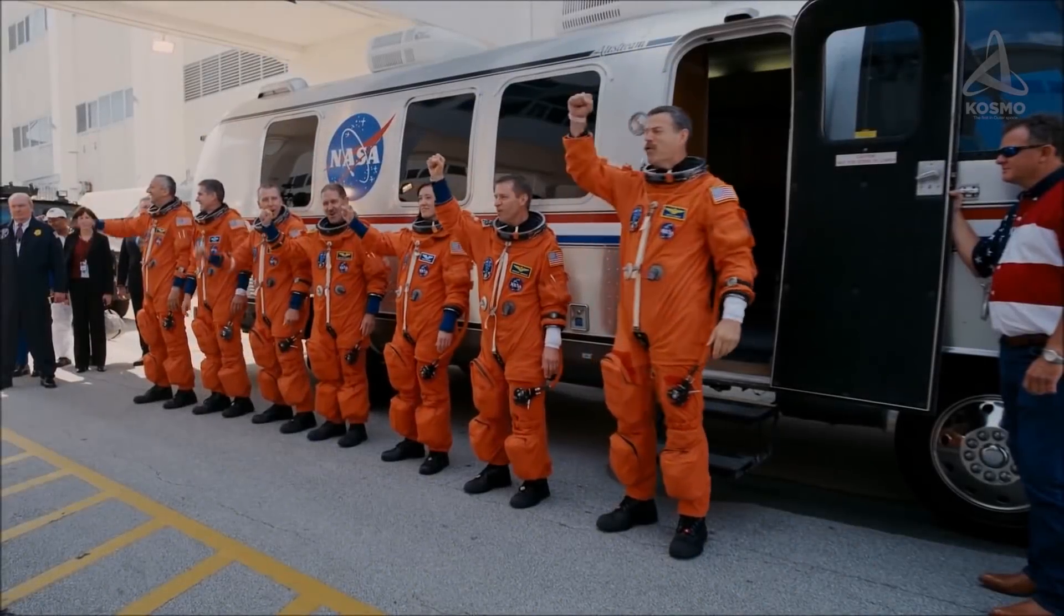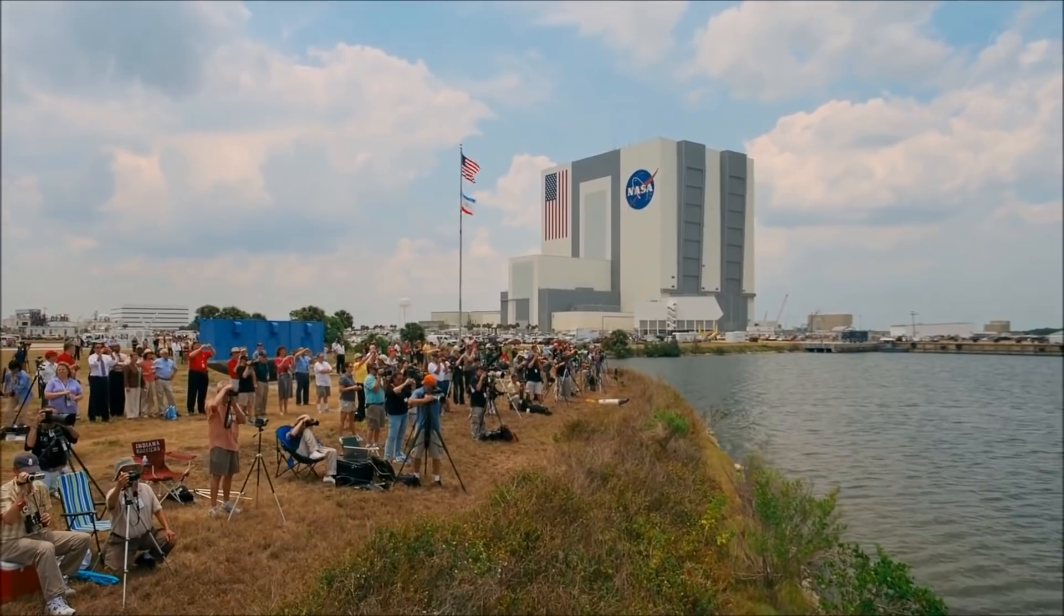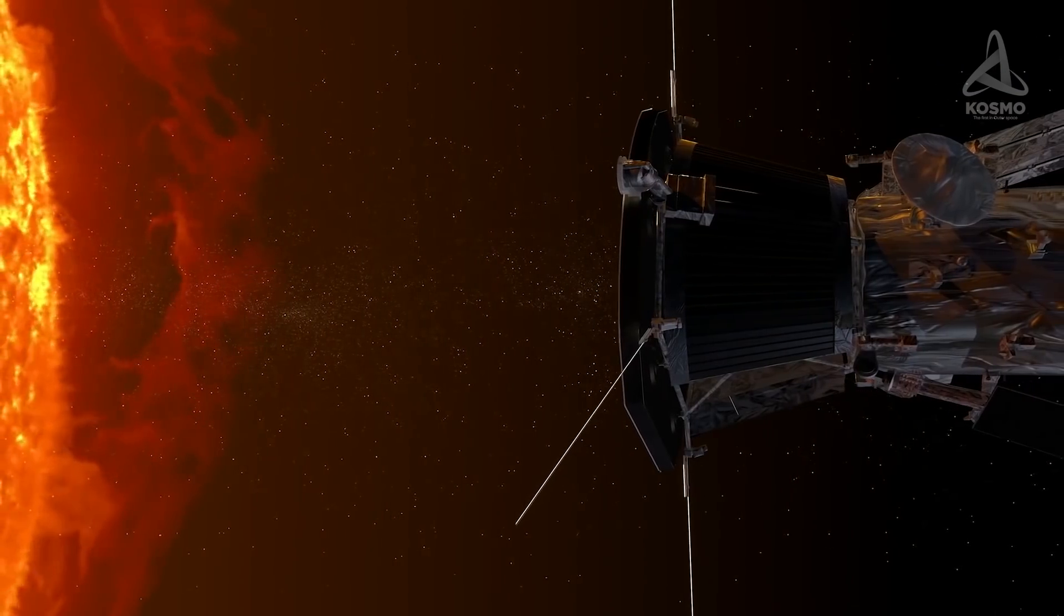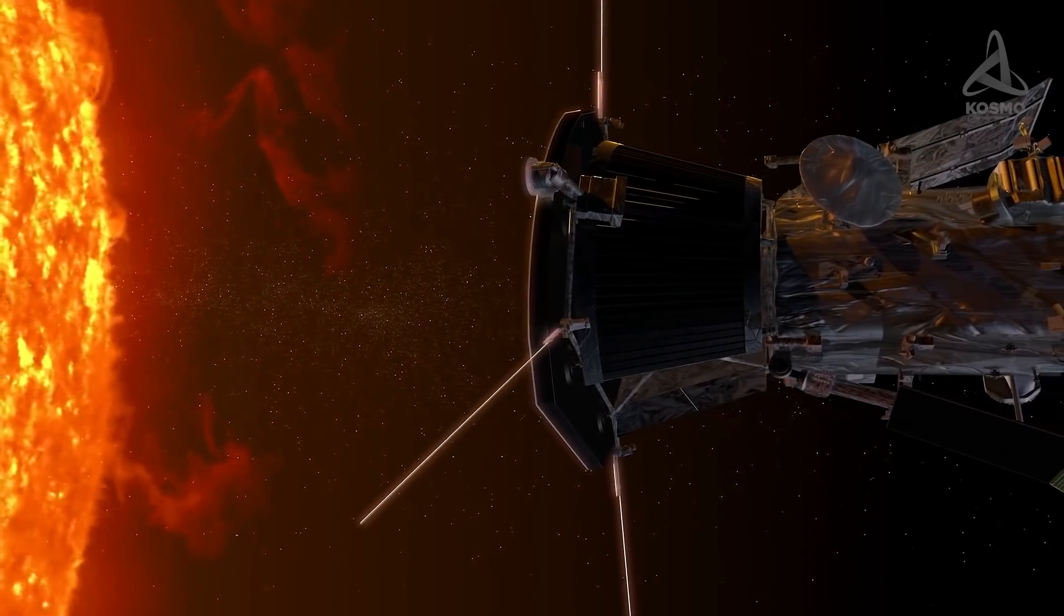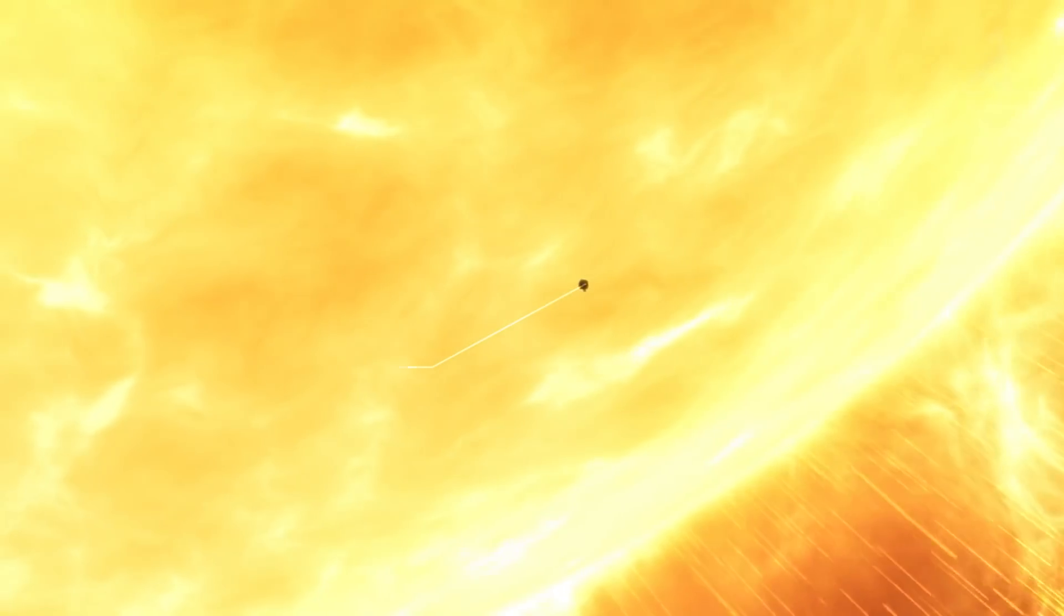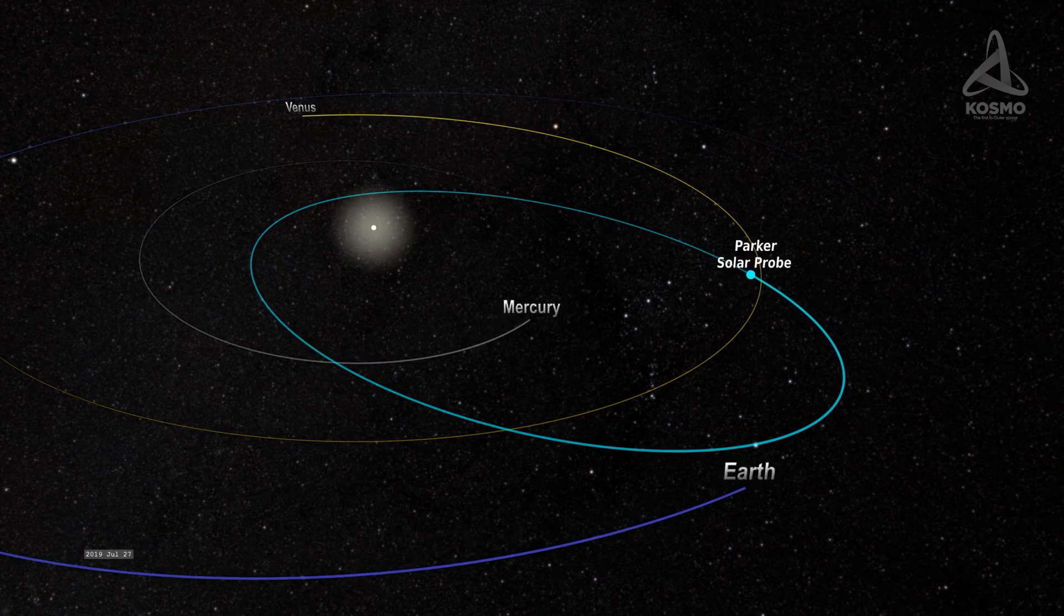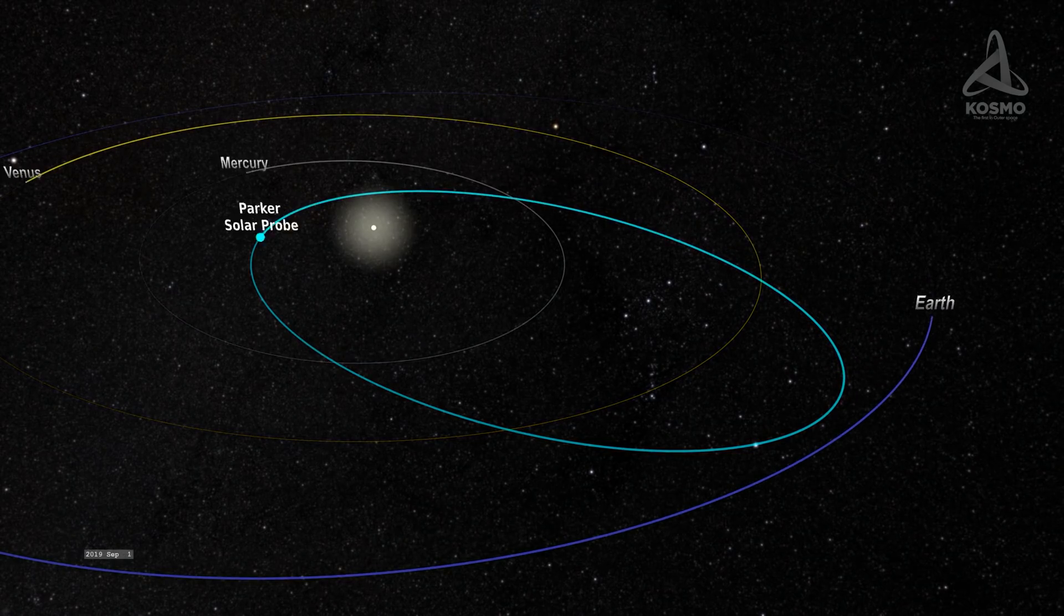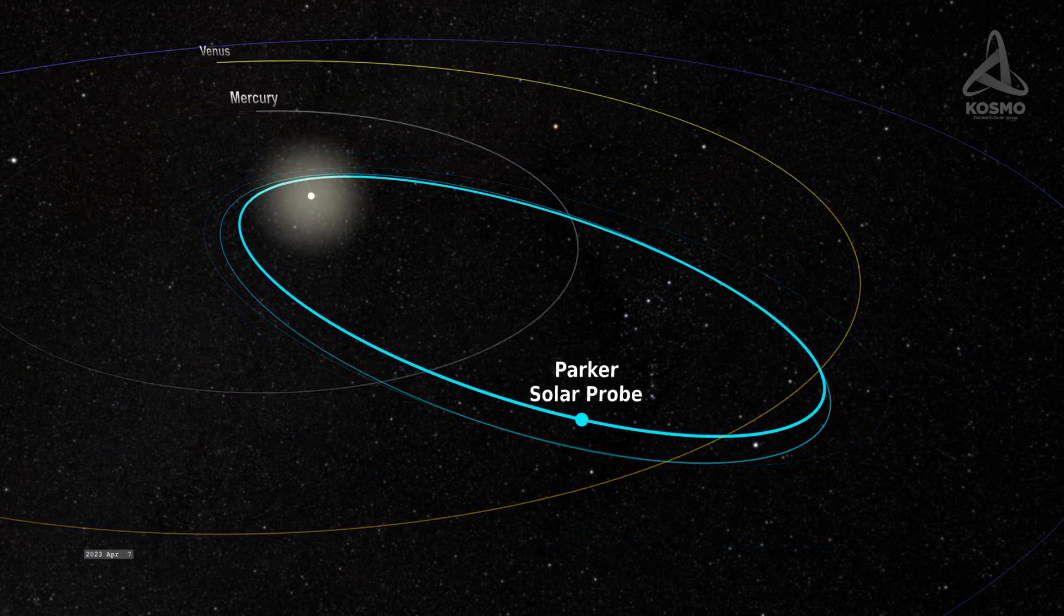Unfortunately, expectations of this kind of speed still border on fantasy. The fastest spacecraft today is the Parker Solar Probe, launched by NASA in 2018. Its speed reached as high as 147 kilometers per second in April 2021. In addition, after a number of upcoming gravity boosts planned for the nearest years, the probe will be capable of accelerating to a staggering 194 kilometers per second.